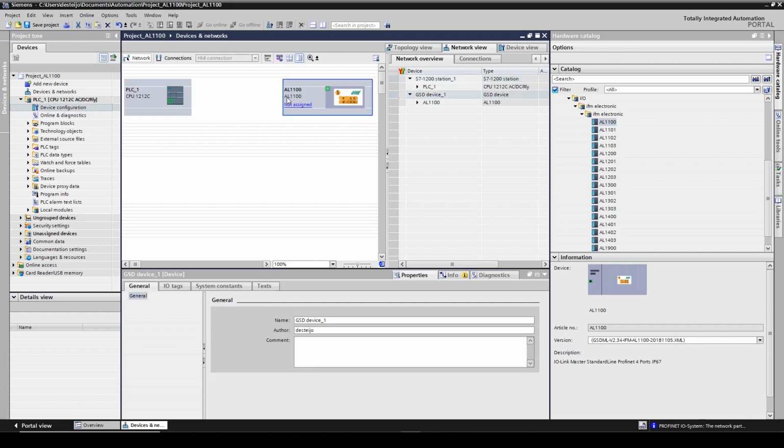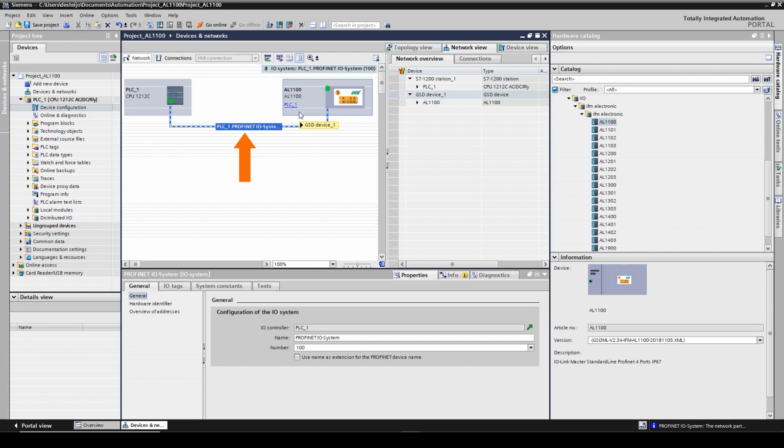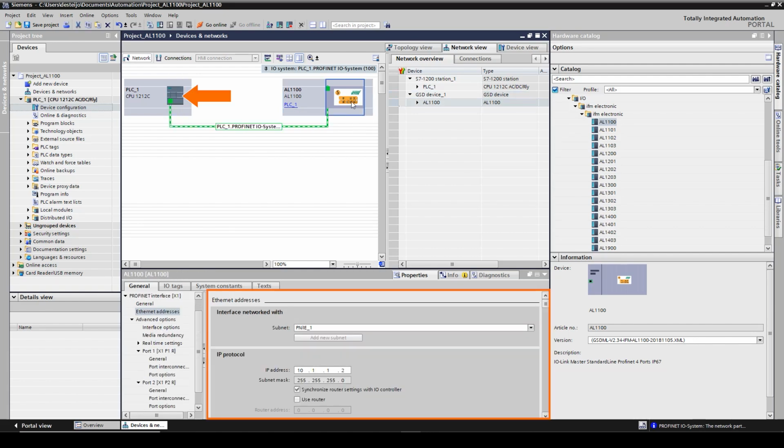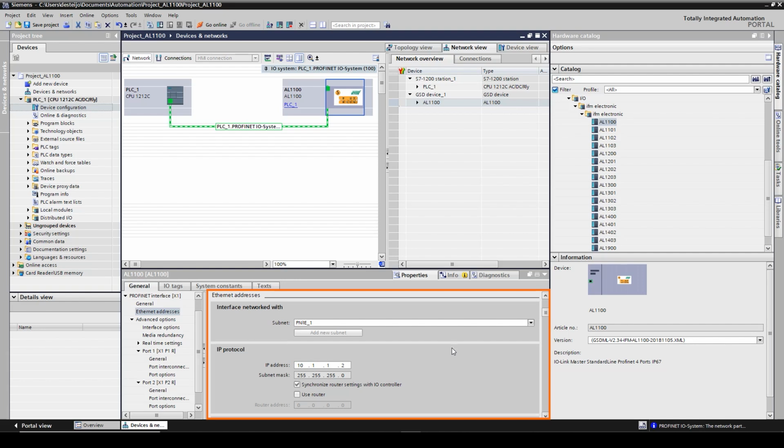As you can see, here you have to go to Not Assigned on the I/O link master and select the device you want to connect with. In our case, it is the Profinet interface of the PLC. When a device is selected, its settings appear at the bottom. We can use these to manually adjust the IP addresses of the I/O link master and the PLC if necessary.